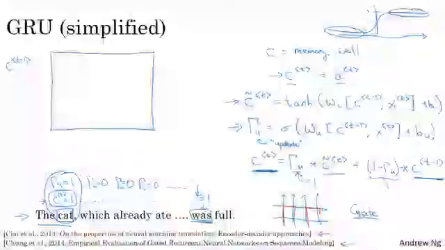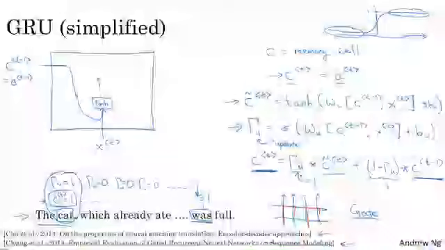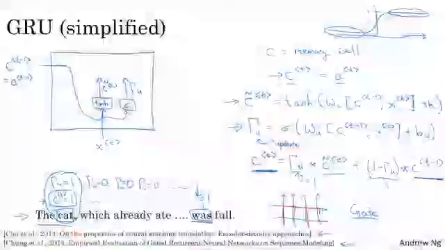But so a GRU unit inputs CT minus 1 from the previous time step, and this happens to be equal to AT minus 1. So it takes that as its input, and then it also takes as input XT. Then these two things get combined together, and with some appropriate weighting and some tanh, this gives you C tilde T, which is a candidate for replacing CT. And then with a different set of parameters and through a sigmoid activation function, this gives you gamma u, which is the update gate. And then finally, all of these things combine together through another operation.